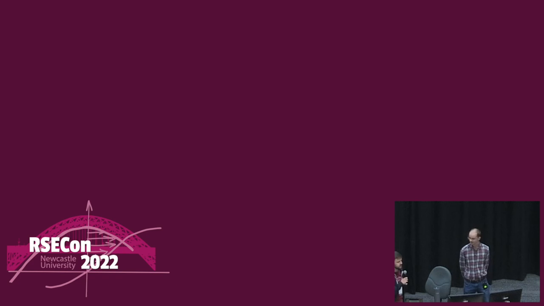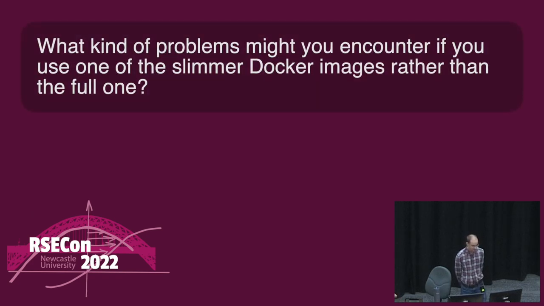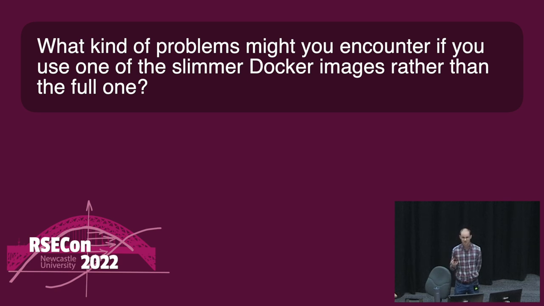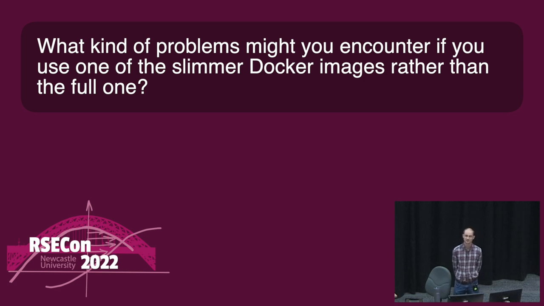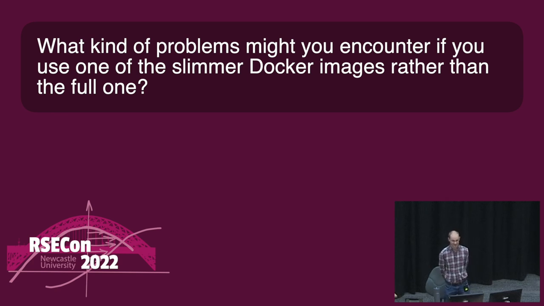Question from Slido: what kind of problems might you encounter if you use one of the slimmer Docker images rather than the full one? That's a good question. The philosophy is they have a minimal image with shims for all the major tools — as soon as you start using R, for example, it will go ahead and download R. From my experience testing an R package in a GitHub Action, it was not working with any of the smaller images. It might work for you — it really depends. For a simple use case like I just showed, it would be overkill to download the whole image, but in general I would just recommend downloading it and then forgetting about it.